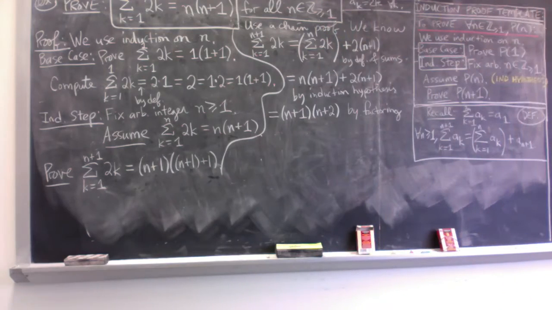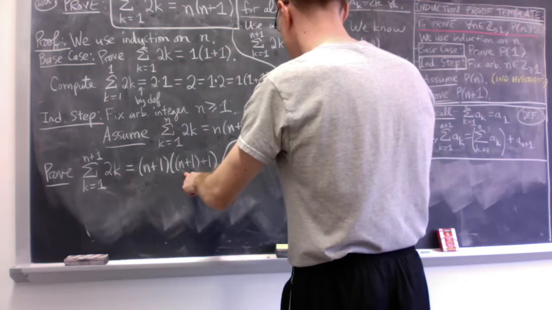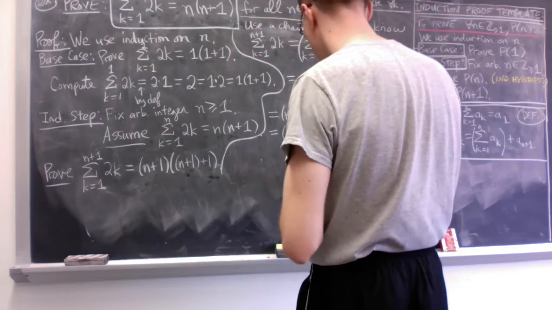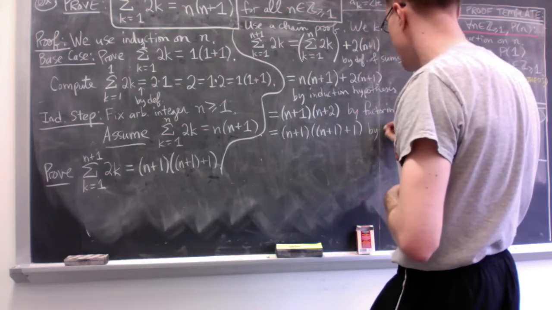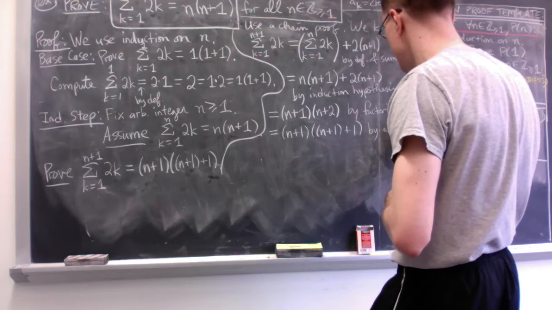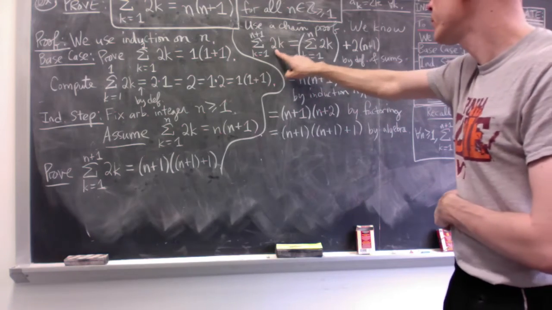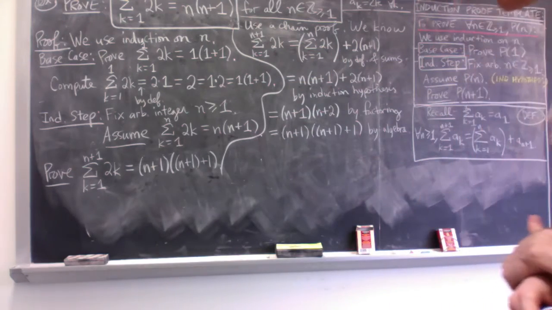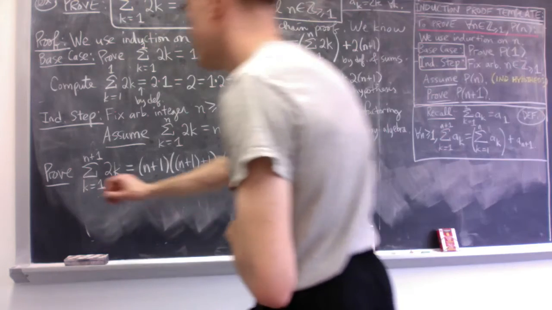So you can factor, and then, just to make it look exactly like the right side of the goal, we remember that 2 is 1 + 1, and so on. Associativity, whatever. Let's say by algebra. You could be more specific there. And we did it. We got to the right side of the goal from the left side, with equalities that are known. So that's the end of that proof. That's the end of the induction step. We've completely done it. How about that?